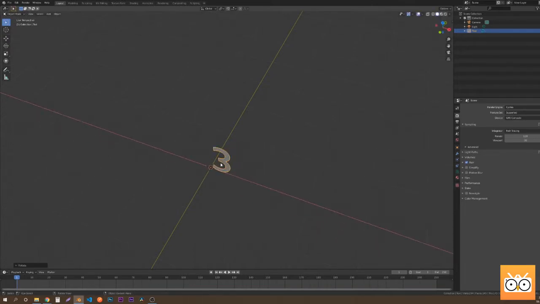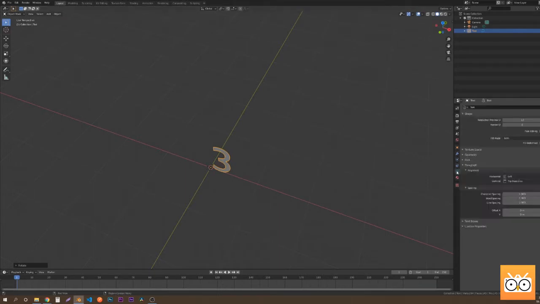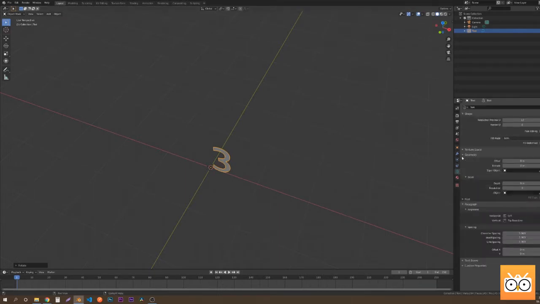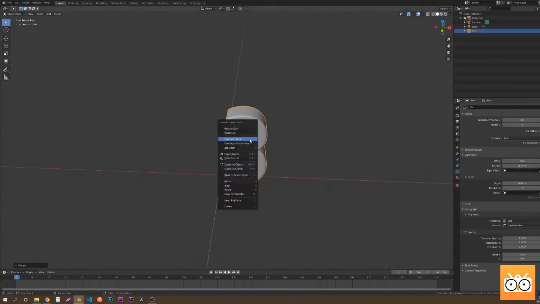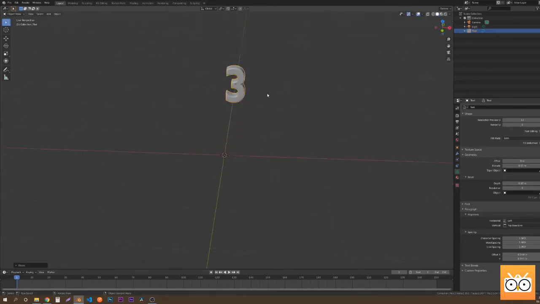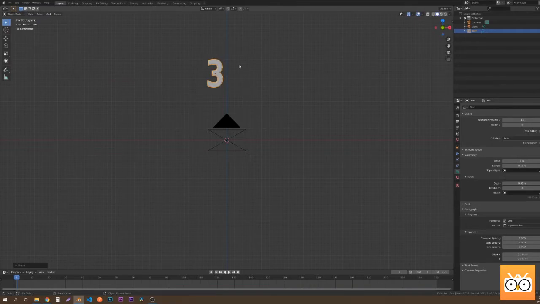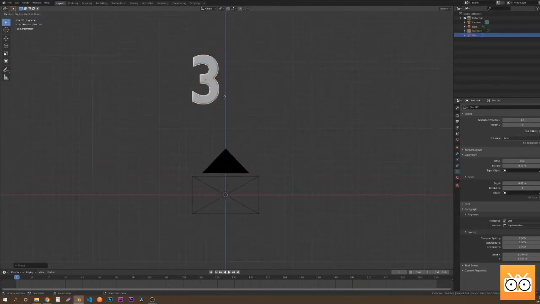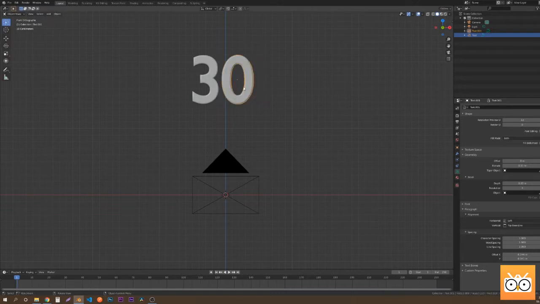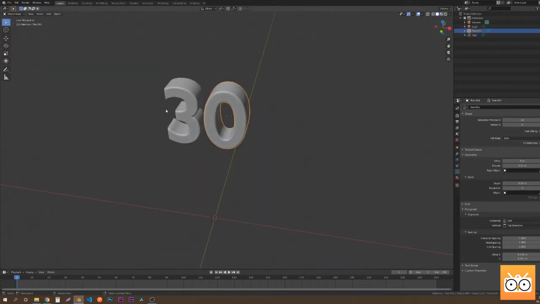Right now, just this 3 one, I'm gonna rotate it, go to the text tab, geometry, I'll extrude this a bit and also bevel this just a bit, not too much. Second thing I'm gonna do is right click, set origin to geometry. Now I'm just gonna bring this to the middle up here, duplicate this and change this by pressing tab and changing this to 0. Now we have two cool objects centered.